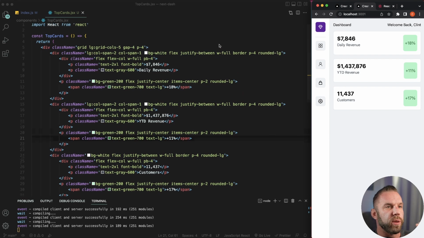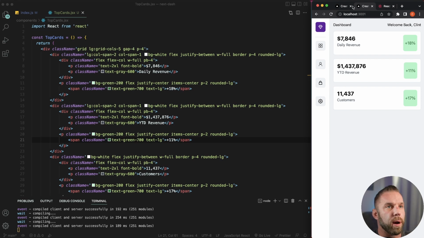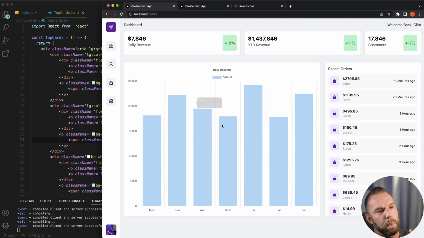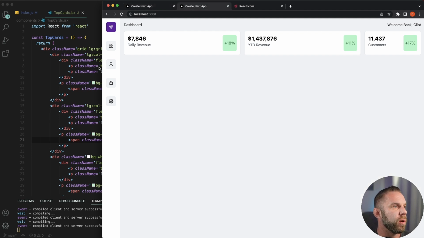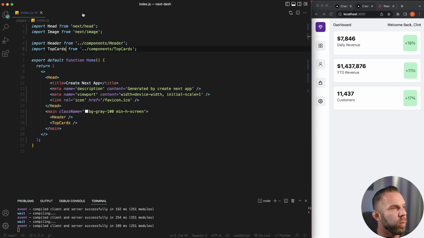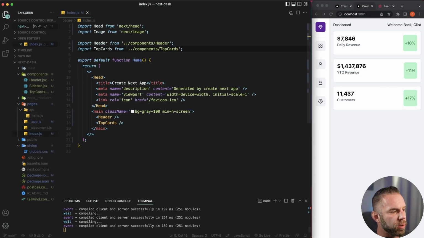You guys, we are done with the sidebar. We're done with that top bar. Next one I want to do is let's go ahead and create our bar chart component using Chart.js and also our recent orders component off to the side. Okay, so let's just shrink that down. We can close that. Okay, so next what we want to do, let's go ahead and we're going to create our bar chart and also our recent orders components.